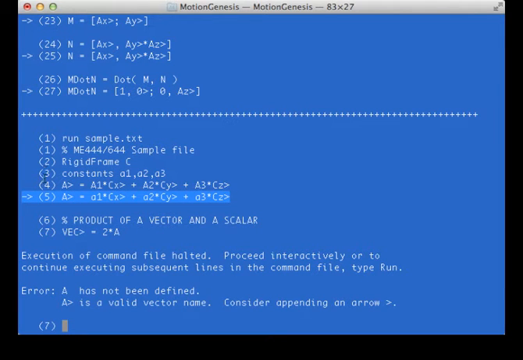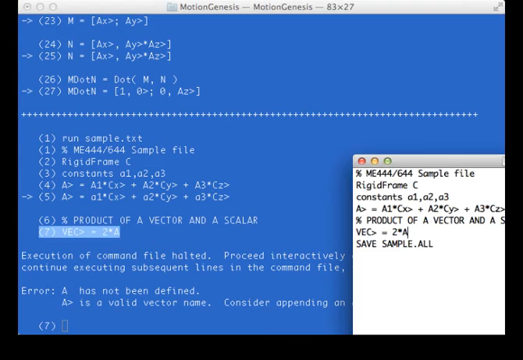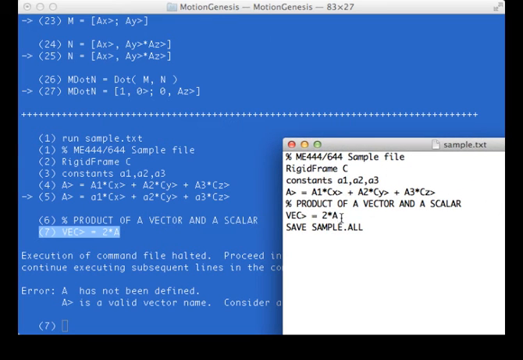So 1, 2, 3, and 4 are inputs, arrow 5 is output. I told it A equals this, and it says yes, indeed, A equals that, and it changed the case to lower case a, which is fine. Then I said there's a product, percentage is a comment, obviously. 7 is another input there, and it says 8, wait a minute. You couldn't hear it, but it did beep at me. It says there's a problem here, because I'm doing a vector and an undefined thing.